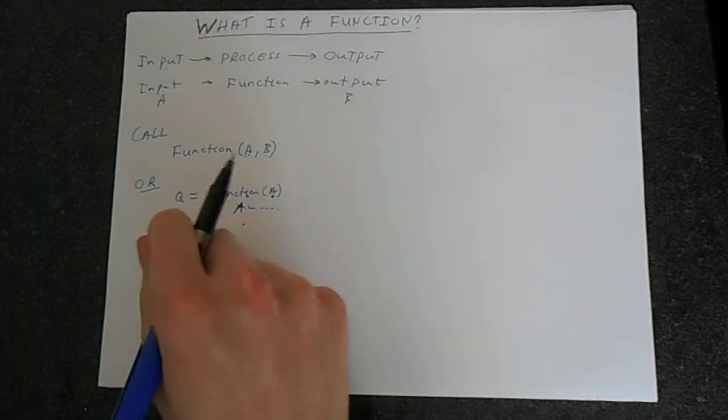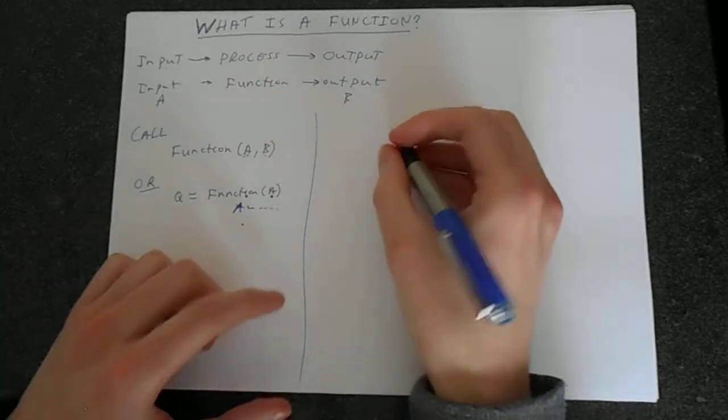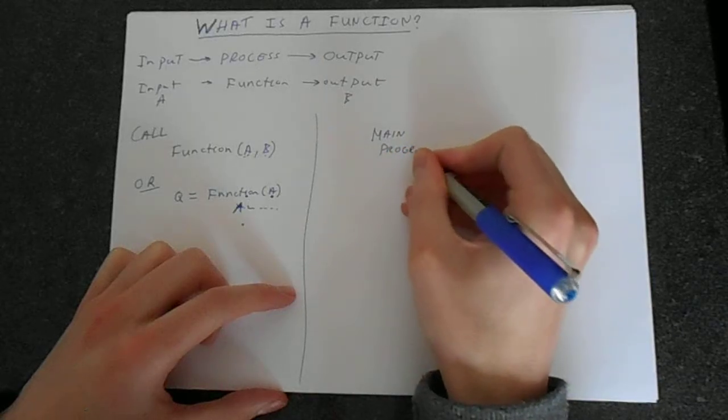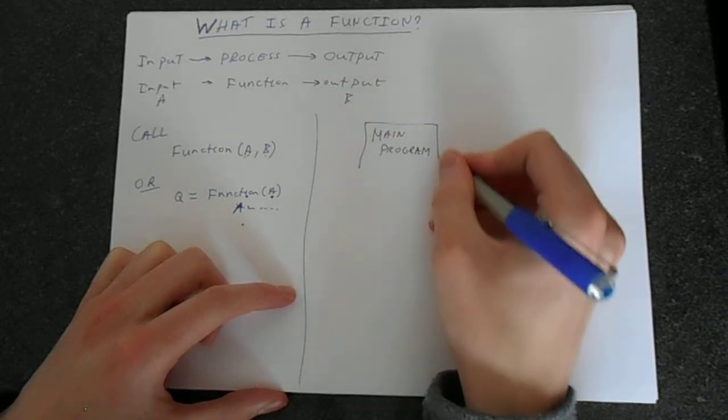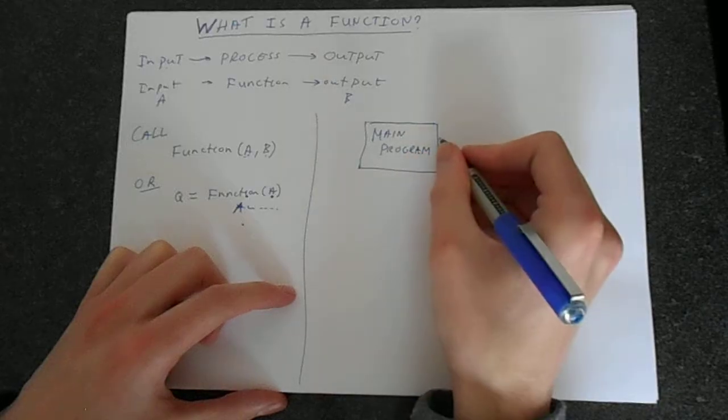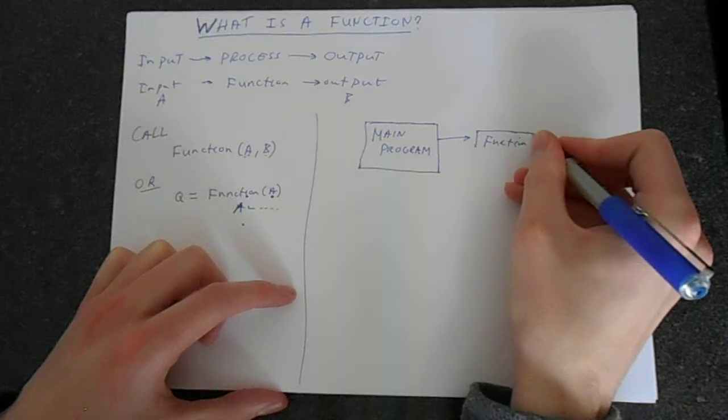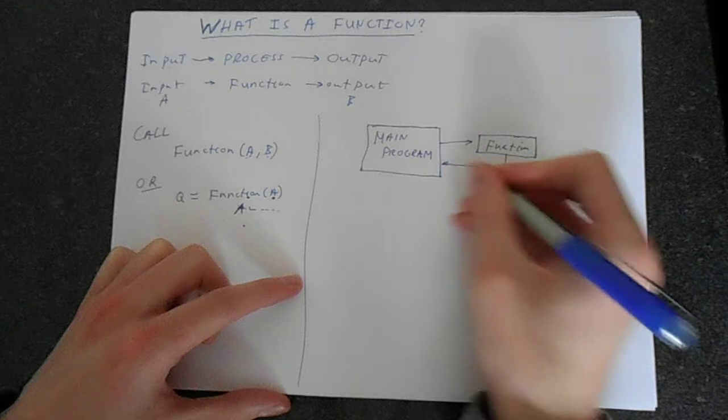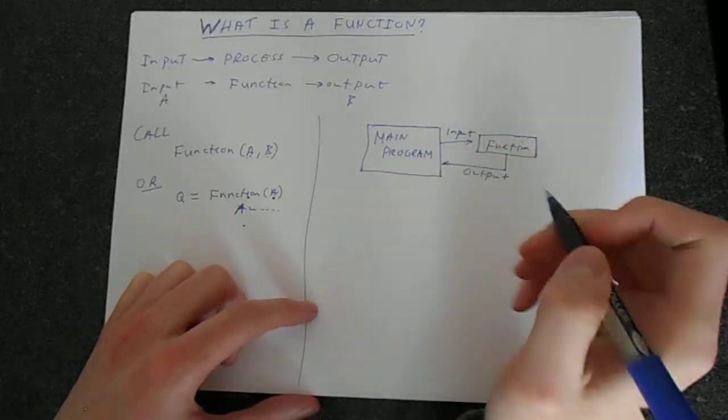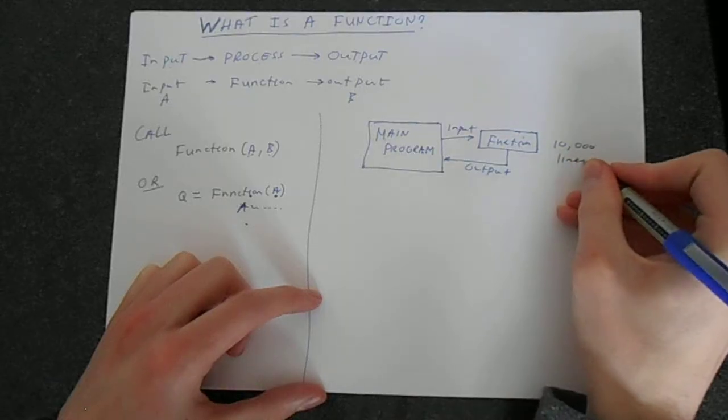So really what is the point? Let's come across here and do a doodle to see what we're actually doing. Say you've got some main program here. This is where you'll be primarily working from, and you could just work down through your main program and then come out here into a function, some separate file, and then feed that back into the main program.